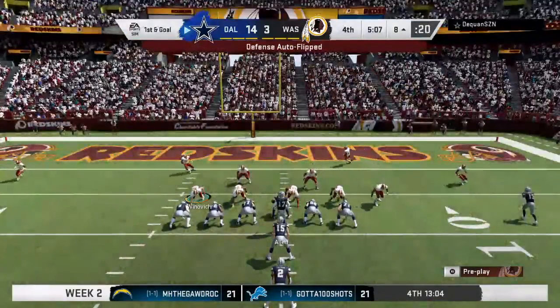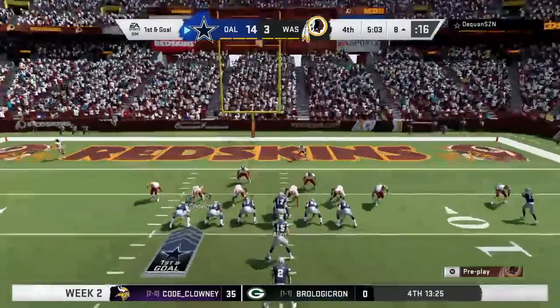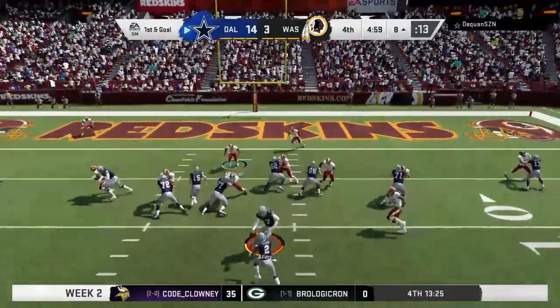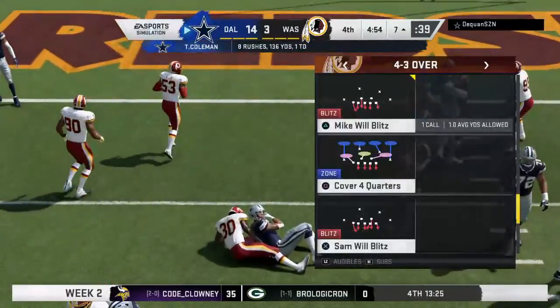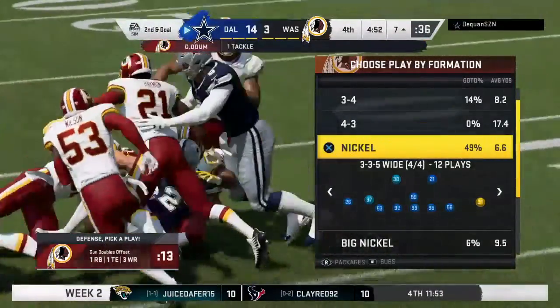A good chance now to put this game on ice. This is 1st and goal. They'll try and run for it on 1st and goal. And he will maneuver his way down to about the 7. It's a gain of a yard, and it'll set up 2nd and goal.